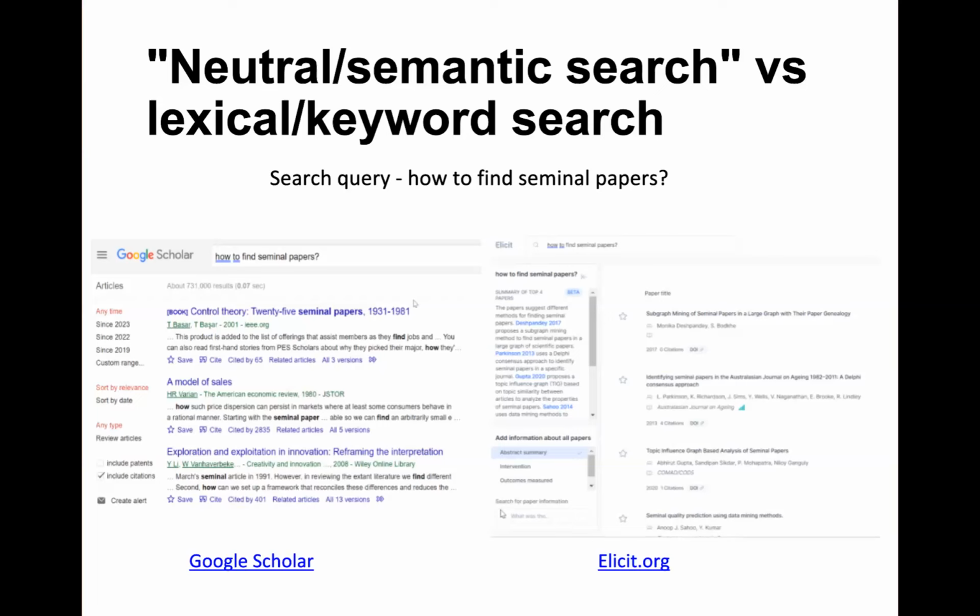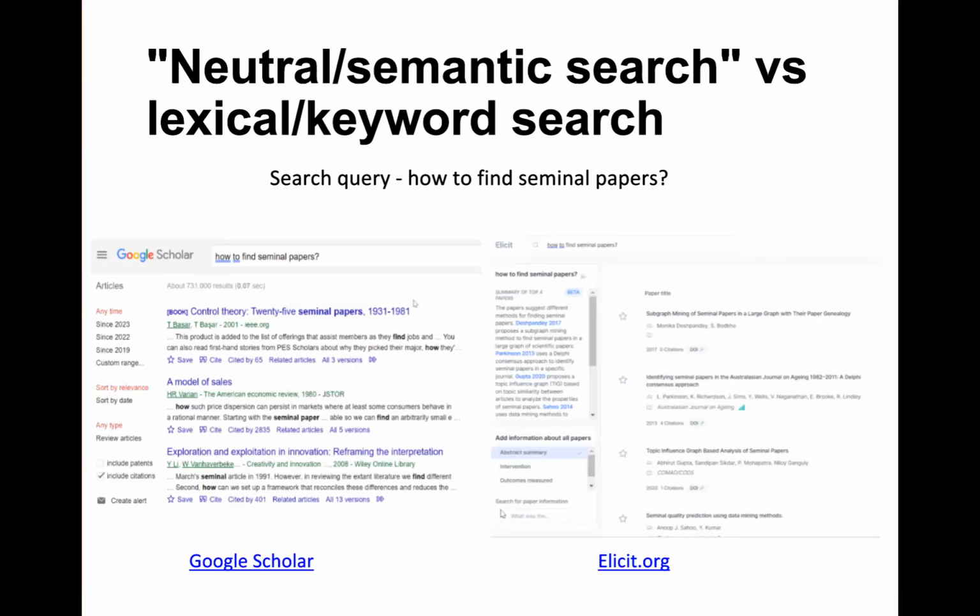The traditional lexical or keyword search method tends to ignore the order of the words. But when you use semantic search or neural search, they take into account the order of words. The example they give is if you search saying I need a visa from Singapore to the US, and someone types I need a visa from the US to Singapore, the latest BERT models, which is a language model, are able to distinguish between the two types of queries.